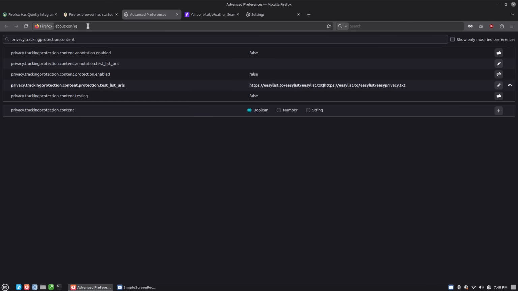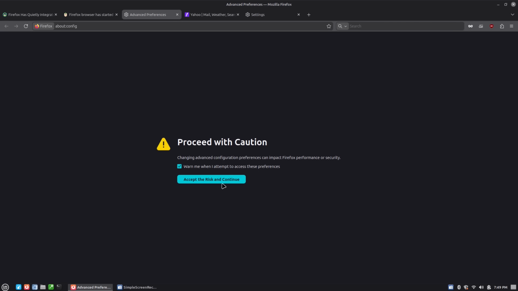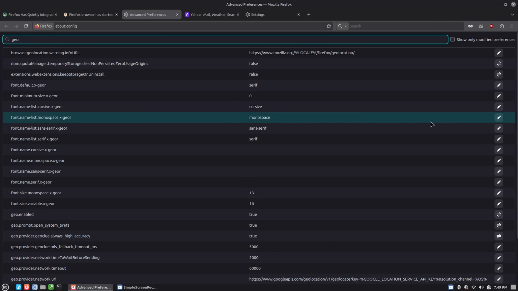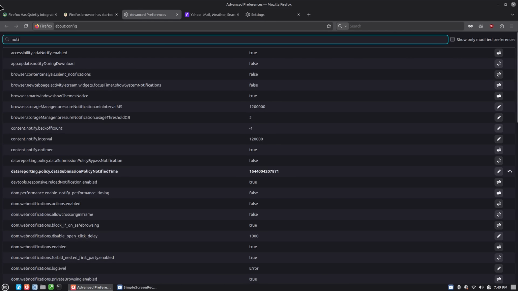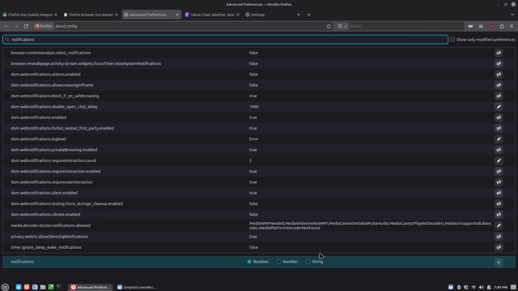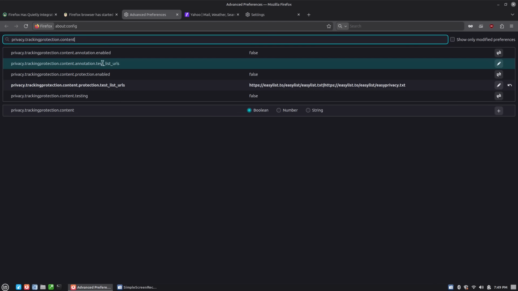So you want to go into your about config and I'm going to copy this guy out. So if you just go to your about config, you'll get this page here that says proceed with caution. And then this allows you to do all sorts of weird things. Like I've done stuff in the past where you can actually come in here and you can disable geolocation stuff in your browser. If I can remember exactly which one it is, but there's that. You can actually do notifications. And I think most of my browsers, I think these are usually turned off. It looks like this particular browser, I've not actually gone through and done my hardening guide. So I don't know. Sometimes I forget which computers I do that with.